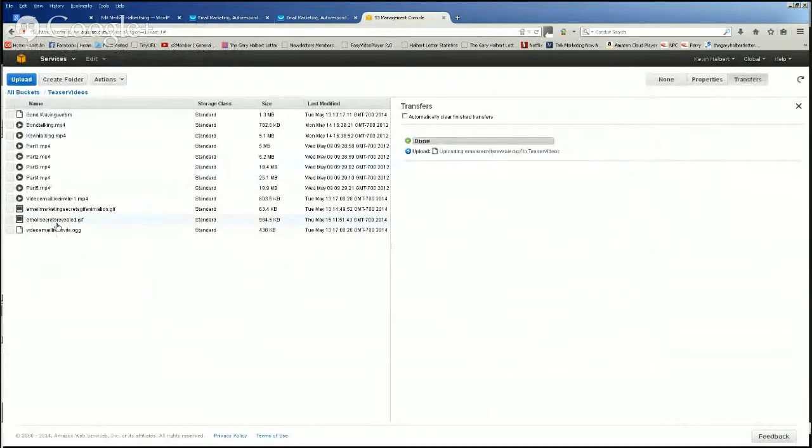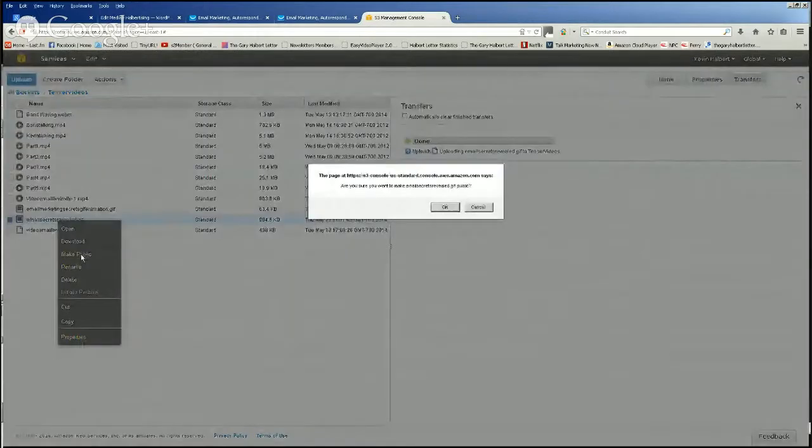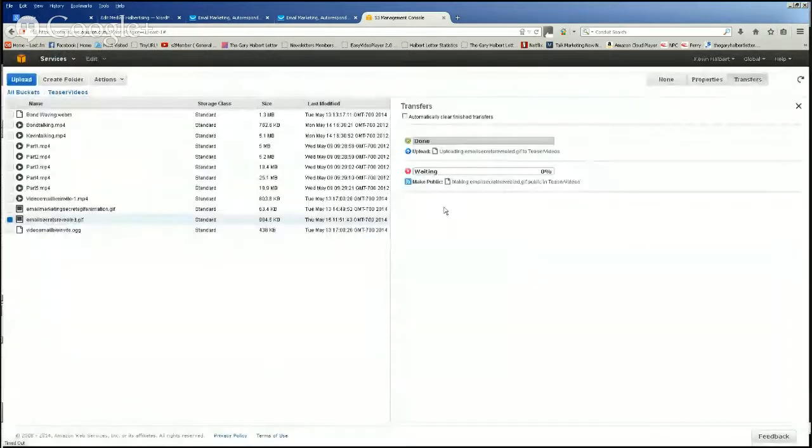There's email secrets revealed. So when you click on this, I right-click on it, and we got several things we're going to do with properties. But one of the critical things here is that you click Make Public. If you don't do that, you don't get anything. No fun for anybody. Okay? It's just asking you if you're sure, and you say OK. So make that image public, and then it'll start getting served up.